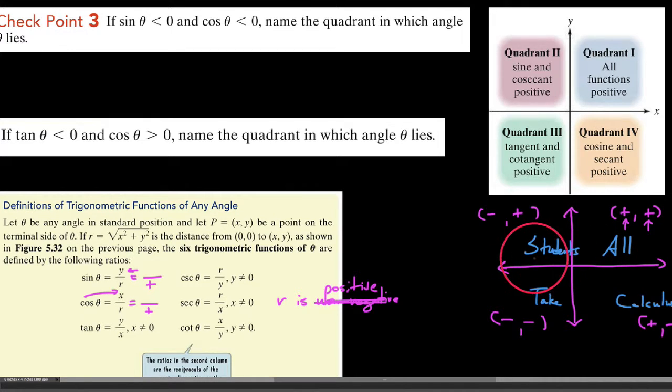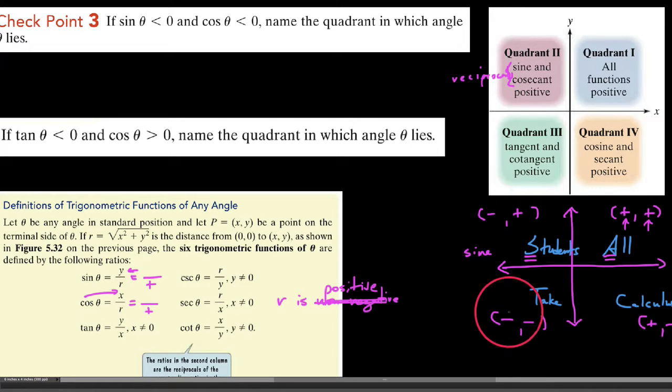Now, if you have a trig function that terminates in the second quadrant, the only one that's positive is sine. What I want to point out is that it says sine and cosecant because they are reciprocals. That is to say, if something's positive, its reciprocal is also positive. So with this mnemonic, all trig functions are positive in the first quadrant. The S for Students stands for sine, the only thing that's positive in the second quadrant. You would have a negative cosine value because of your negative x. And if you took a positive y divided by a negative x, you would also have a negative tangent value. So sine is the only thing positive here.